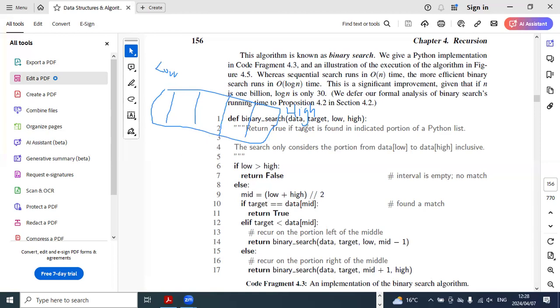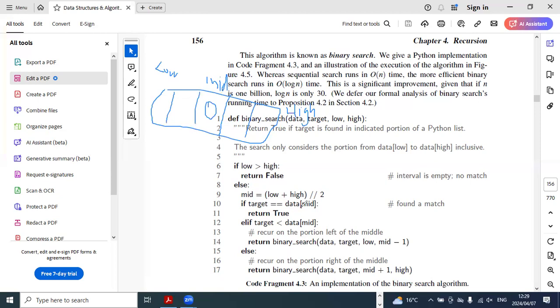So we add low and high, and then we divide by 2. This is the mid.